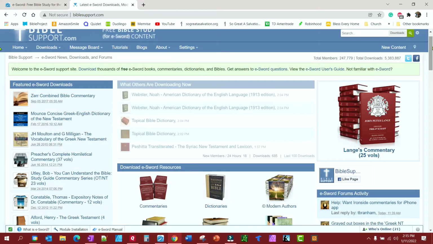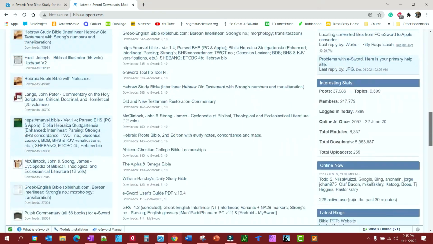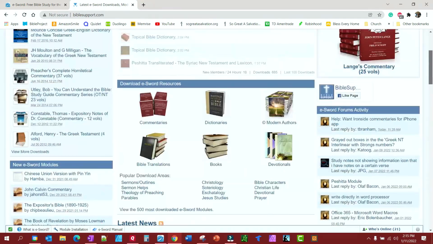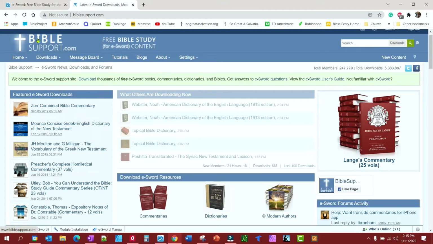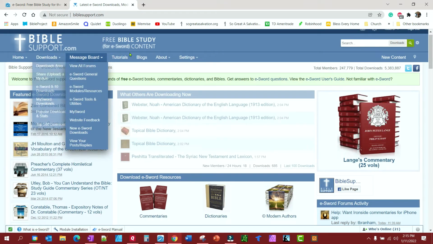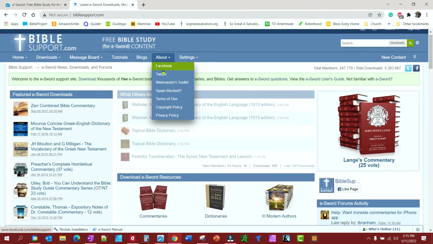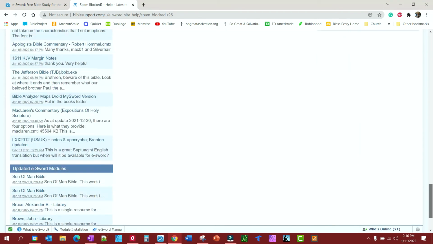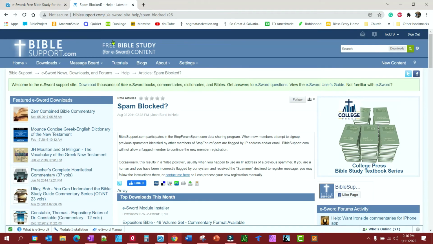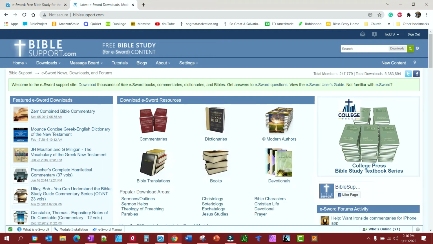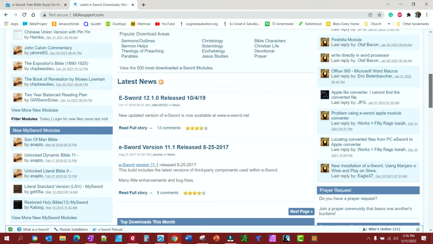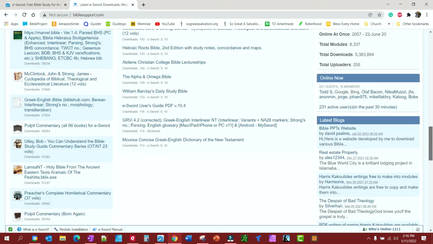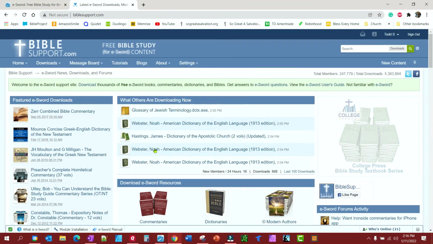Now remember, it's not free to them to provide you this. So you'll notice down here, let me see, where's it at? We go to Bible Support. I believe it's on the About, maybe. Let's just look here. Well, somewhere they have it on there. It's usually on the right hand side. I guess it's after you go for a download.